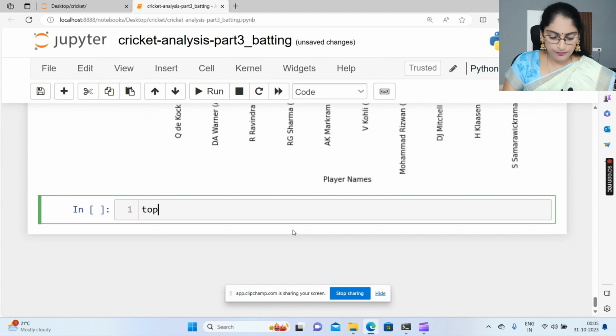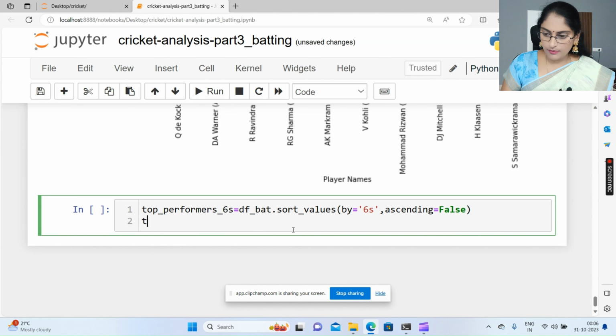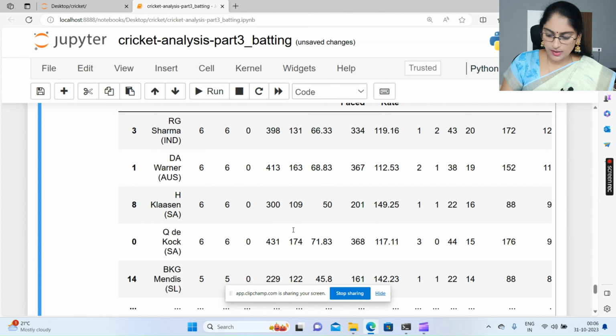So top performers based on sixes is equal to df_bat dot sort_values, by the column name sixes, how many sixes they hit. Ascending is equal to False, that means max to min. Top performers sixes. Here is the list.